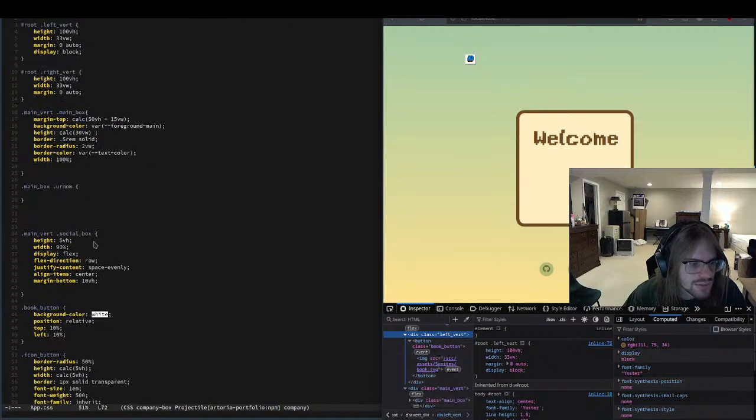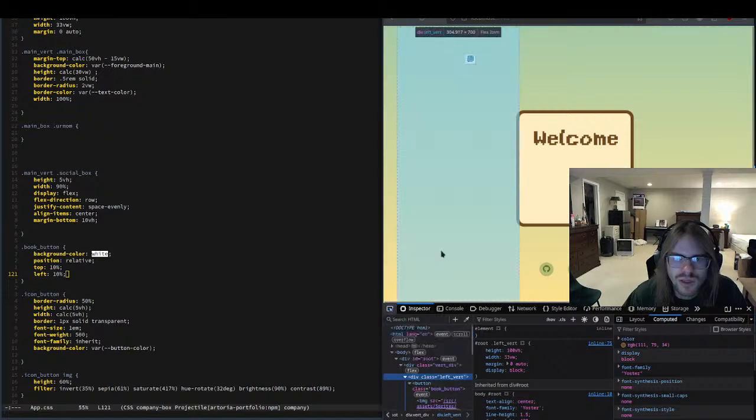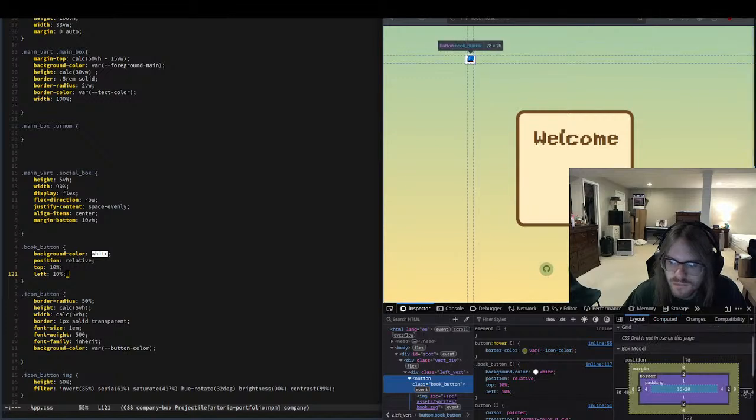So that begs the question, why is 10% for left equaling... Oops. Why is 10% left equaling being way over here? Because that's position right. Position left says that I need to be 30 pixels.